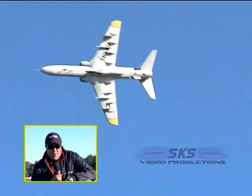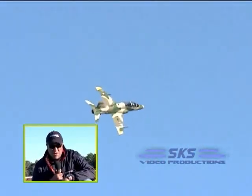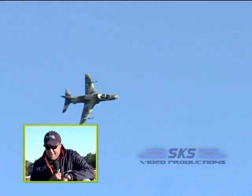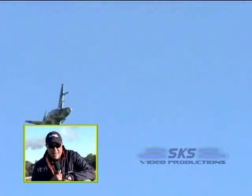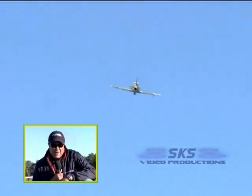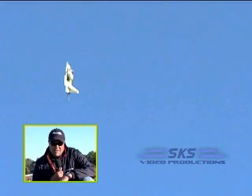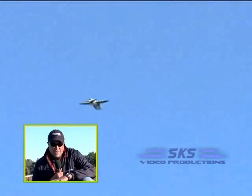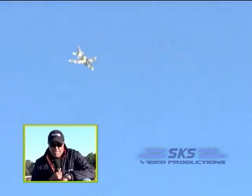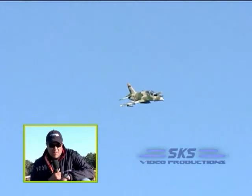I can fly the jet pretty much for 7 flights safely if you monitor your batteries on each flight. The plane is a fantastic flying machine. I've been flying turbine jets now for 9.5 years and I would have to admit that this has to be the nicest jet, easiest jet to fly, very friendly. There's just nothing negative about this airplane that I can think of.